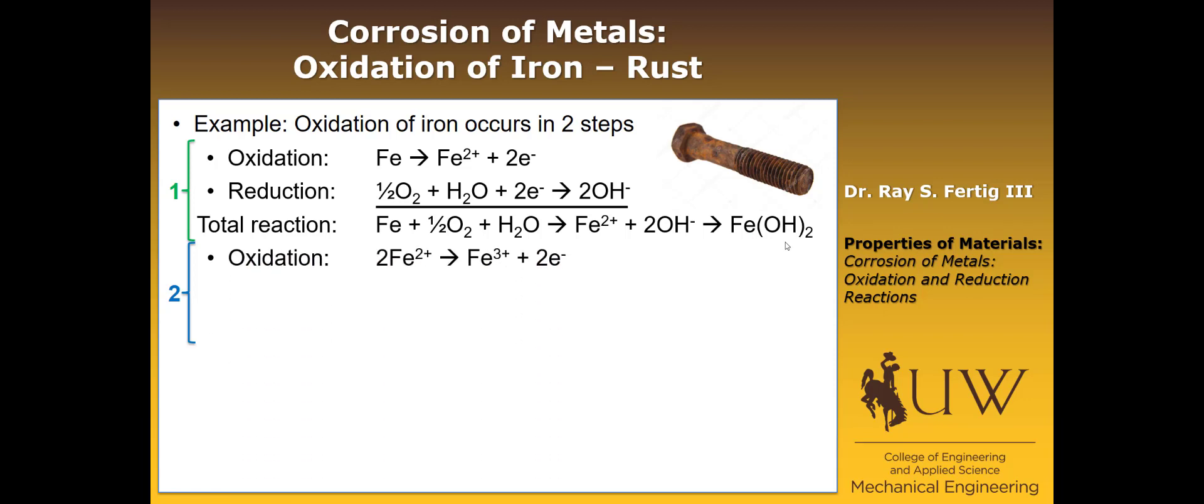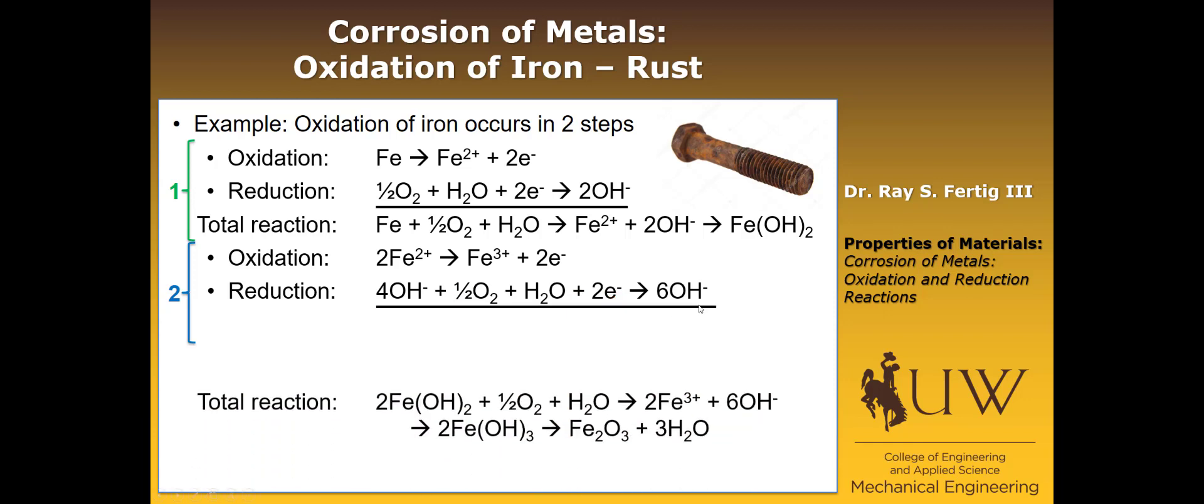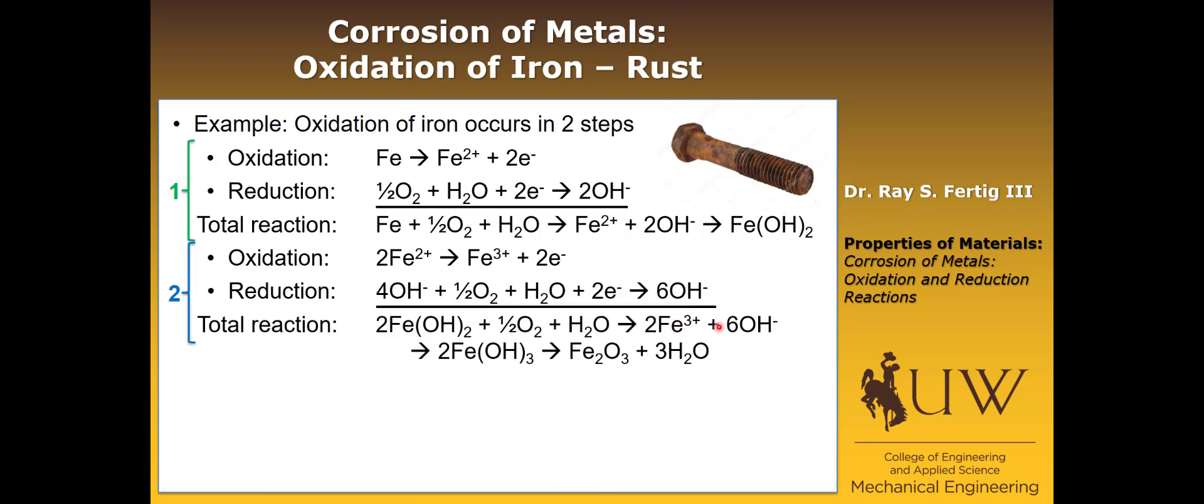The next reaction is where the iron hydroxide here breaks up. The iron gives up another electron and becomes Fe3+. So we have the reaction as follows. And then the reduction reaction is given here, where we're forming more hydroxide, again with oxygen and water, and then accepting the electrons to get a total reaction that looks like just the summation of that. But again, now we have 2FeOH3, so this is an iron hydroxide, and that alone is a component of rust.